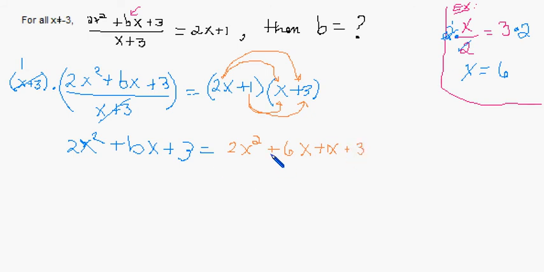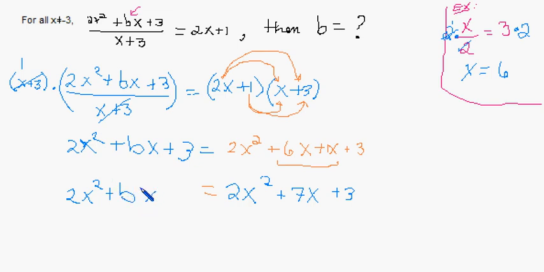You notice that we have two like terms here, so it's good to combine them. Here we end up with 2x squared, which I keep the same and bring right down. And here we have 6x plus 1x. Because they're like terms with the same signs, we add, which gives us 7x. Bring down the positive 3. So on the right side of the equal sign, we have this trinomial, but on the left side of the equal sign, nothing changes. Everything stays the same.